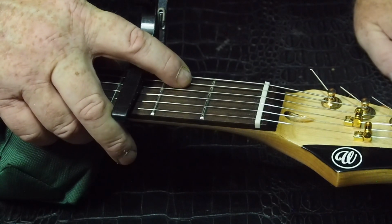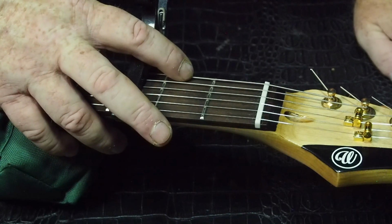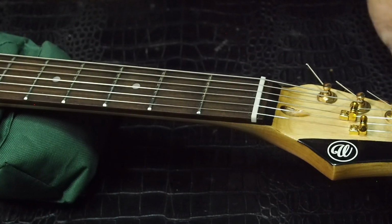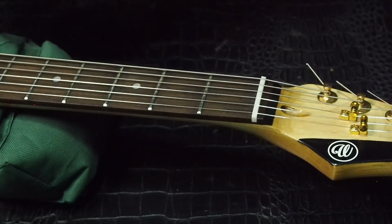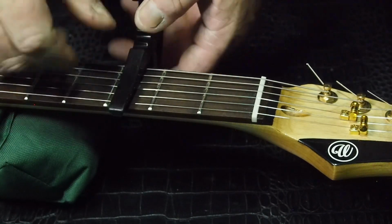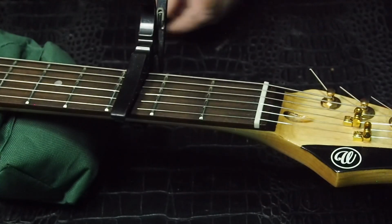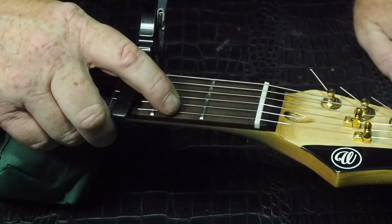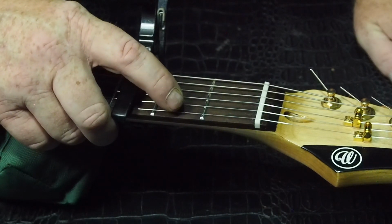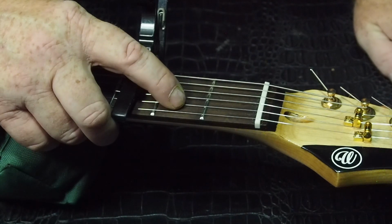Plus, if you haven't done it before, it's good practice. You look at those awesome luthiers out there that have been doing this for years and years and years. They can cut a nut by hand in their sleep. You know what I mean? So it's really one of those things where it takes a long time to develop the skills for. But in today's day and age, we got a lot of ways that can help us get through the process and still have a great playable professional instrument.